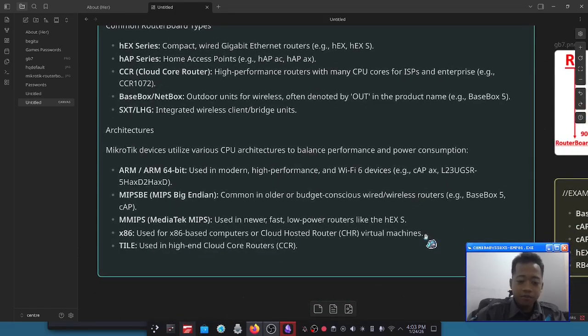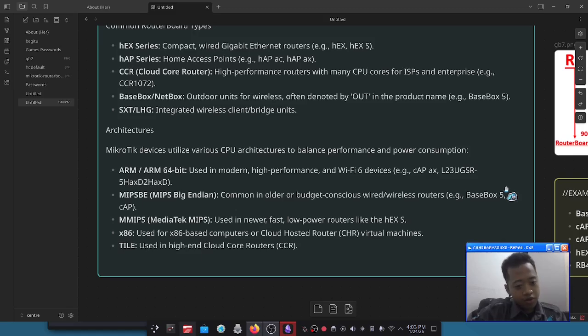So there are many architectures that MikroTik devices use, utilizing various CPU architectures to balance performance and power consumption. There is ARM or ARM 64-bit, used in modern high performance and Wi-Fi 6 devices. For example, cAP ax or L23UGSR-5HaxD2HaxD.